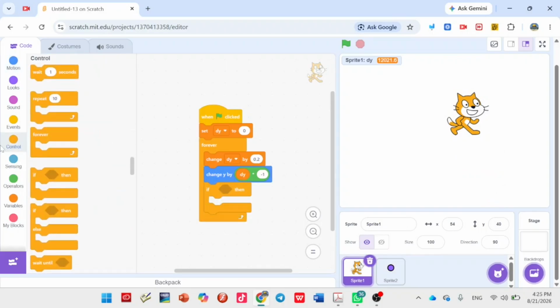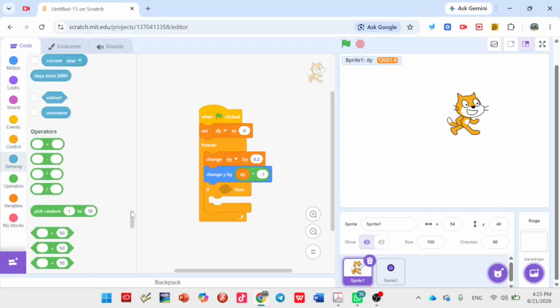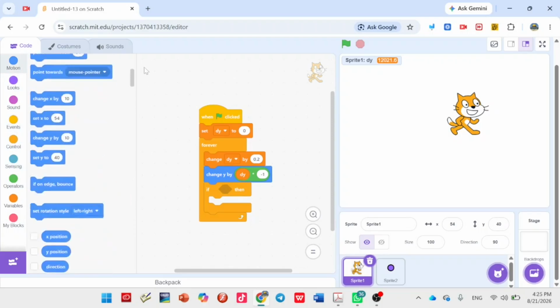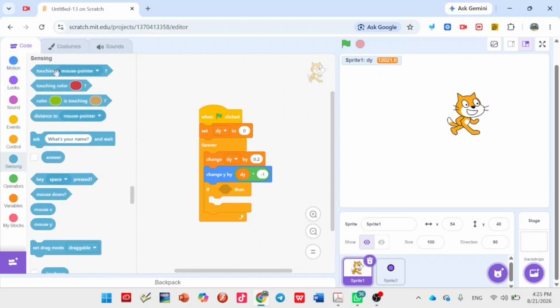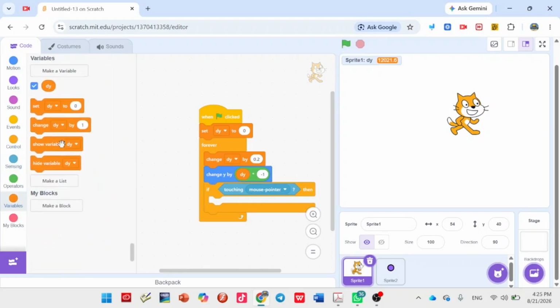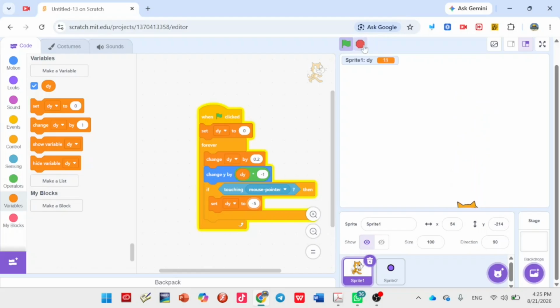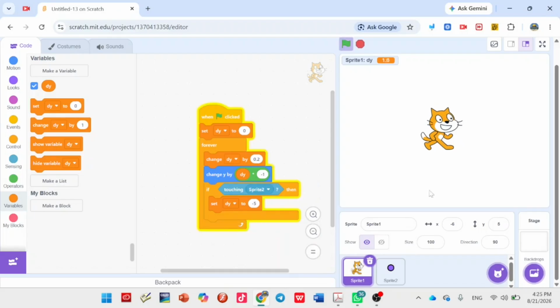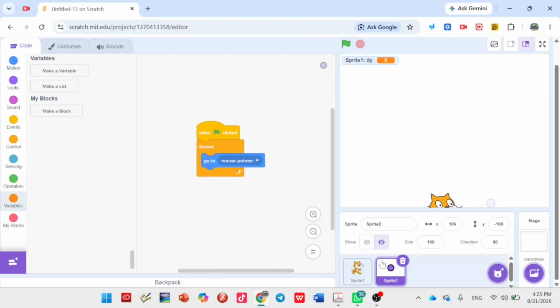If then touching the mouse pointer, then set dy to -5. I meant if then touching sprite 2, set dy to -5. Where's the sprite 2?